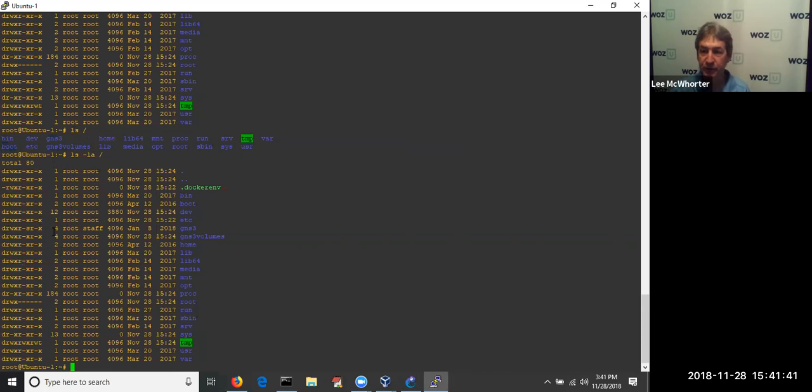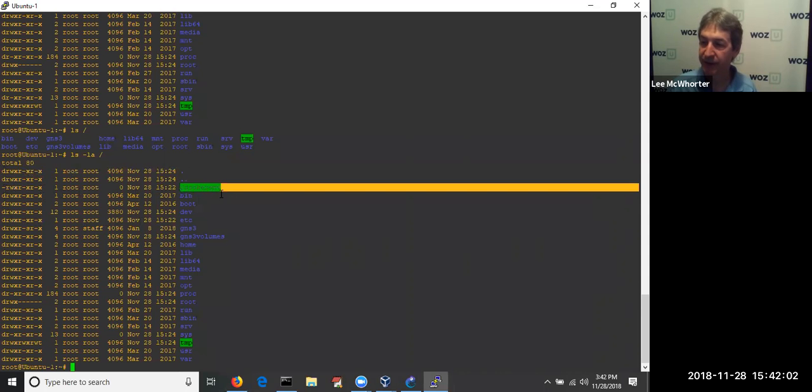Well, this is really critical information. You will notice that there is this series of letters and hyphens, and that is actually really what this is. This is the permissions of the file or folder. The first space is usually going to be a D if it's a directory, a folder, or it's going to be a dash if it's a file. Like that's a file. It's a hidden file, .docker environment, docker env.